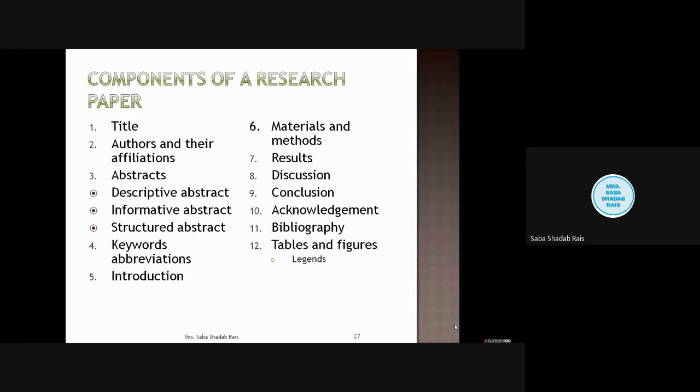Many times people add the table in the text itself, but I really don't like the idea. Tables must be given at the end, and you should mention that tables are at the end. Once the statistical analysis is done, data and results have to be summarized for presentation in the paper. Usually this is done in the form of tables and figures. A table must present a list of numbers and text in columns, having a title.